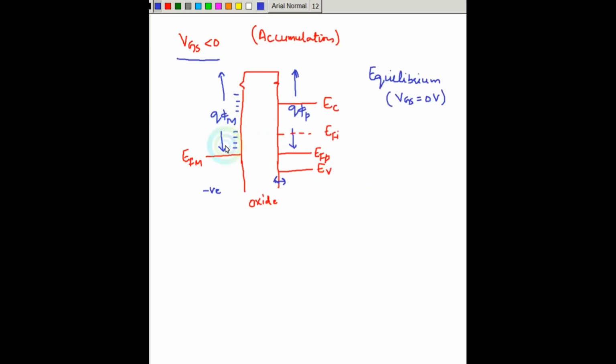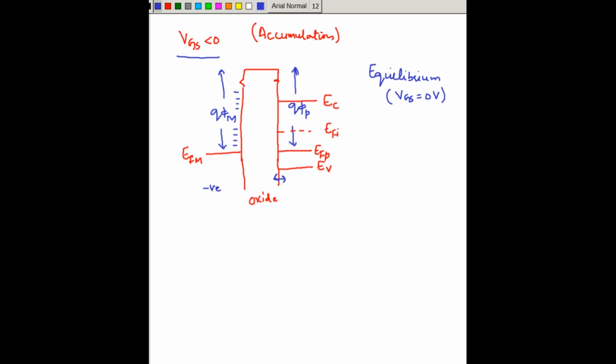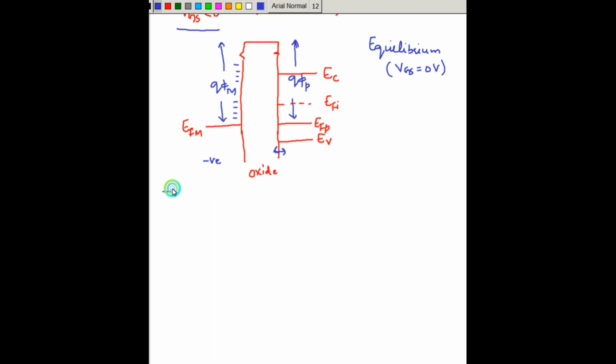So what will happen when we apply this negative potential on the metal gate? When negative potential is applied, it raises the electron energy, and it depresses the electrostatic potential that is related to the holes. It reduces the energy of the holes because we are applying negative potential. So what will happen eventually is that the Fermi level will shift from this equilibrium position to some other level depending upon the applied voltage. If the applied voltage is V, then obviously it will shift by an amount of QV.